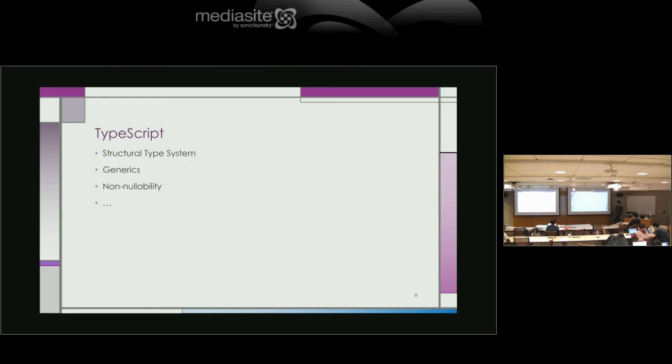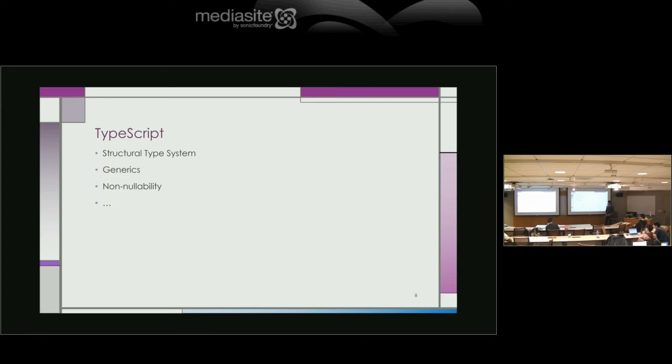But TypeScript has lots of interesting features. It's a structural type system, so the objects you have do not need to specify what type they are. They just need to match the shape of the type that you want to use them as.